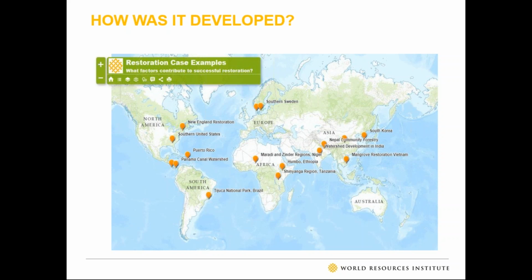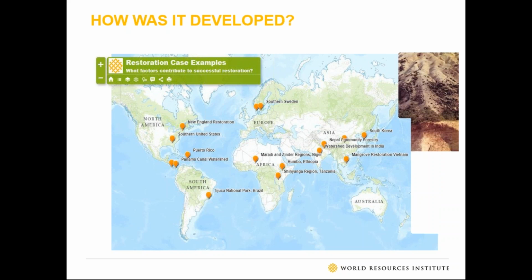You can see them on the map. They cross 5 continents. They span both developed and developing countries. Some of the restoration experiences started in recent decades, while others started more than a century ago. Some cover millions of hectares, while others just a few thousand. Some profile wide-scale restoration of relatively intact forests, whereas others profile mosaic restoration, including restoration of agroforestry systems. And while some are the commonly cited examples that many of you may have read in the literature, others are some of the more unheralded examples of restoration.